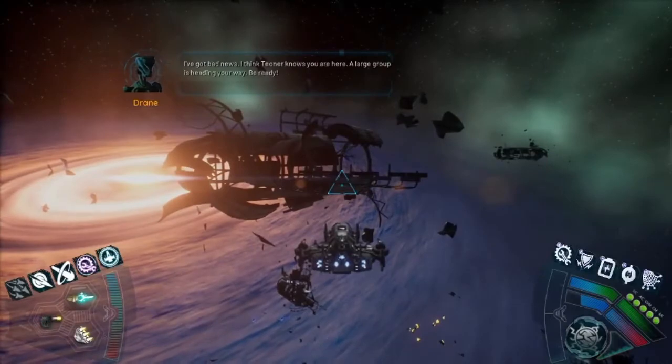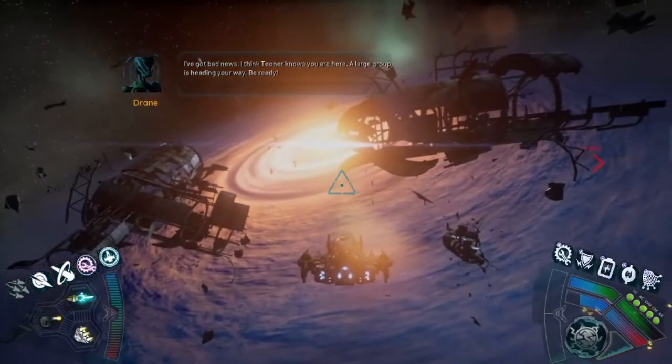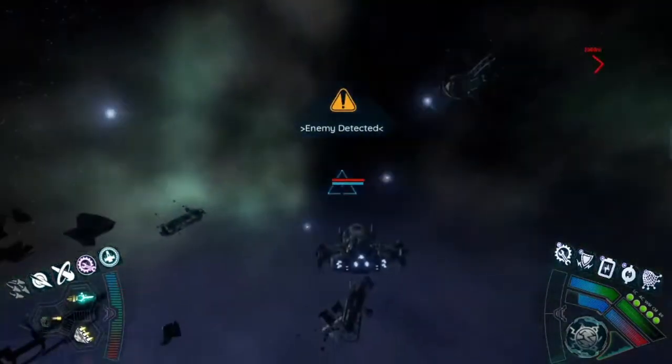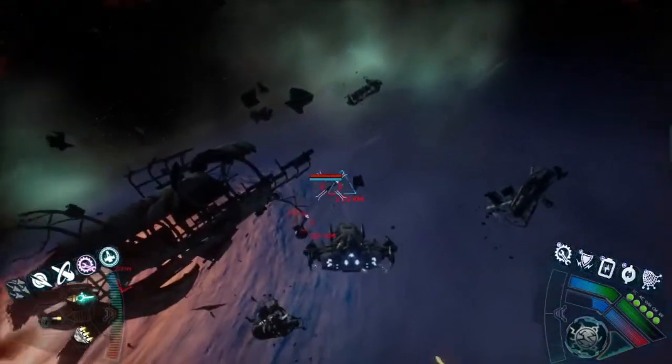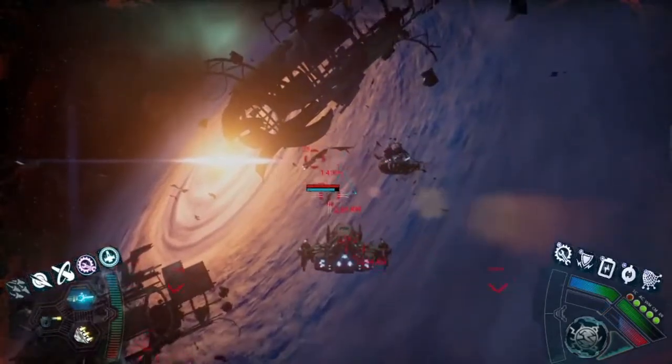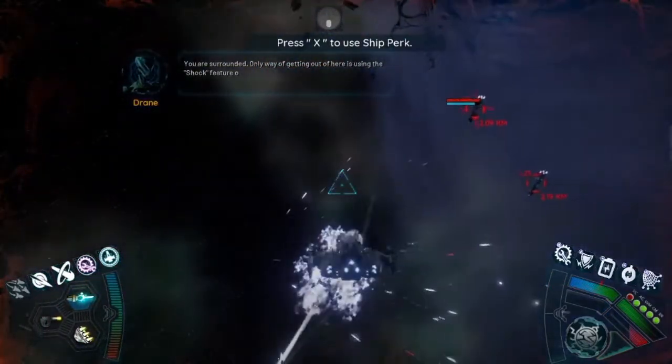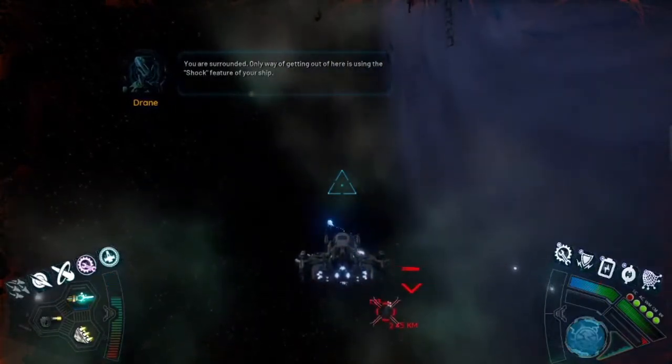I've got bad news. I think Tiana knows you are here. A large group is heading your way. Be ready. You're surrounded. Only way of getting out of here is using the shock perk of your ship.